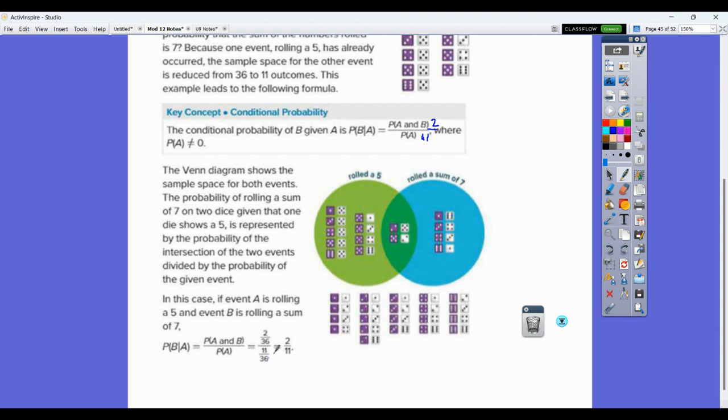Now, another question that you're going to be asked in this is whether events are independent or not. So if you are looking at whether independent or not, what you're going to look for is the probability of A equal to the probability of A given B. And it doesn't matter which event you do, but if I talked about the probability of A happening, so A is getting a 5 in this case.